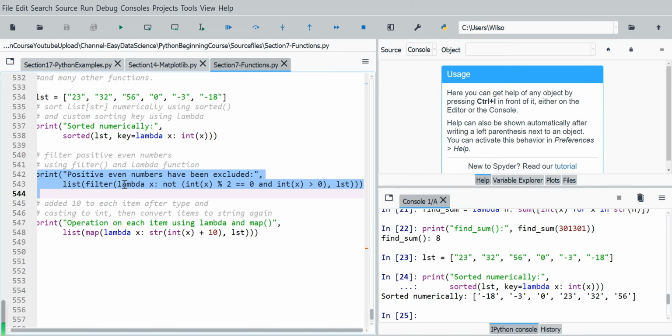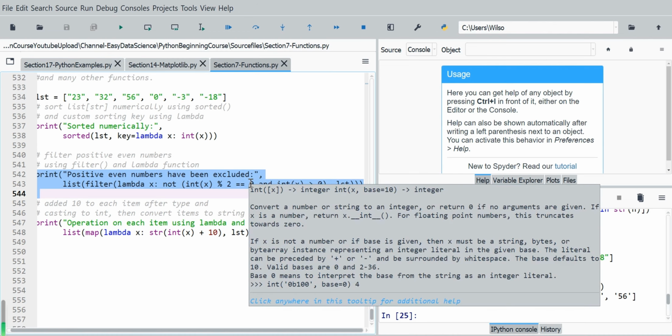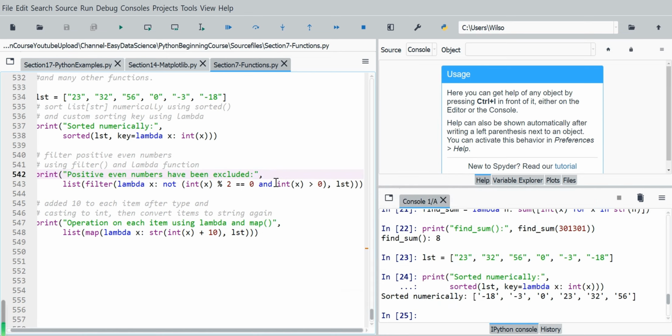It is filtered by a lambda function, and the criteria is a lambda function that says this element's integer type divided by 2 has a remainder that is not 0, and its value is not larger than 0, because we add not here.